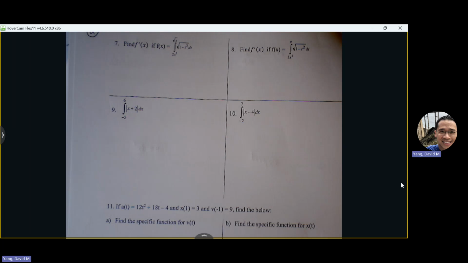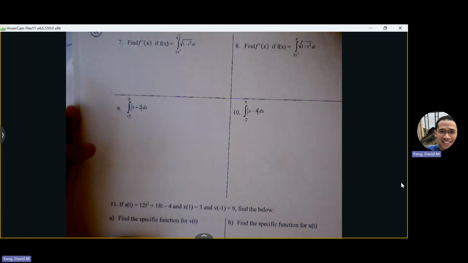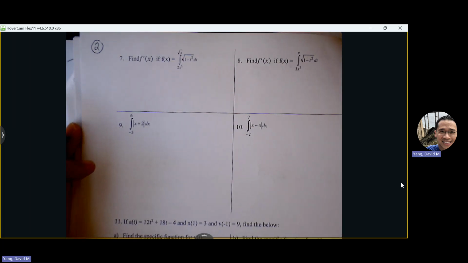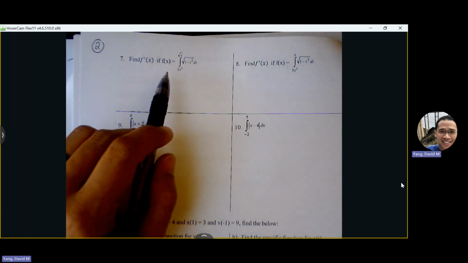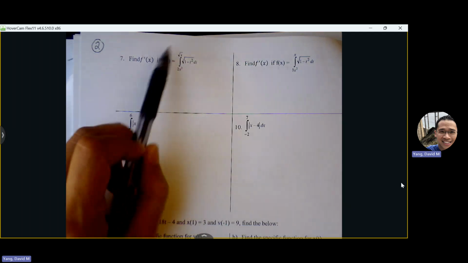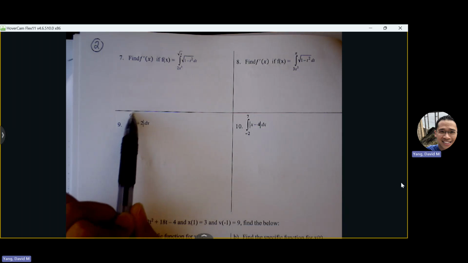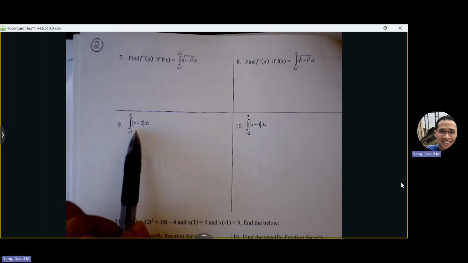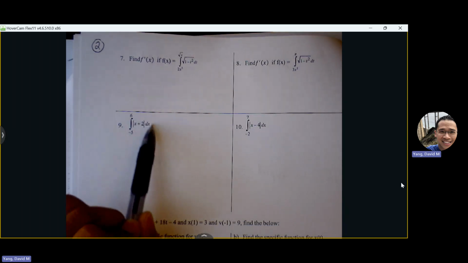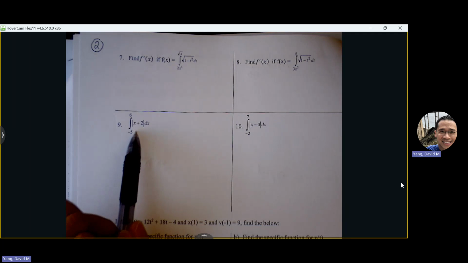Yeah, I know you guys are probably still working on the first page. I want to talk about two things before the class ends, and that's on page 2. I want to highlight the second theorem again and review that, and I also want to talk about how to find a definite integral for absolute value functions without having to go through a bunch of calculus steps. So there's a shortcut to this.